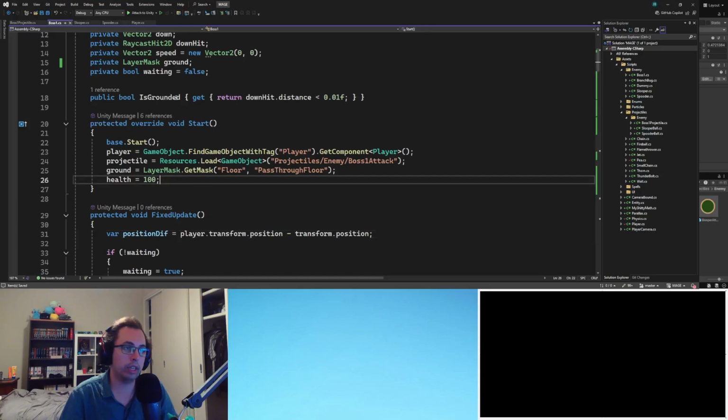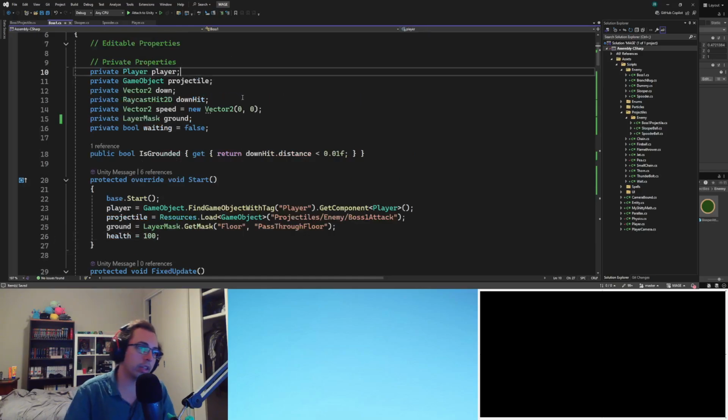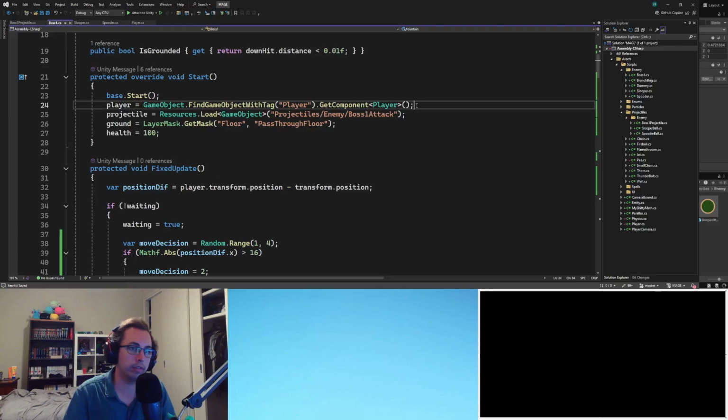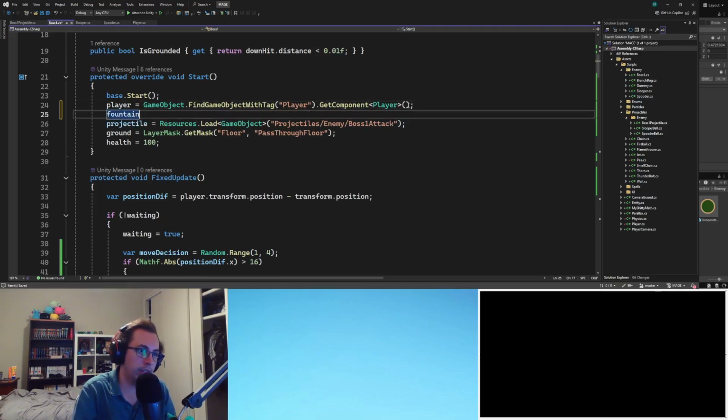So I want to be able to get the fountain, I think. Private game object fountain. Fountain is equal to game object dot find. I think there's a find by name. Oh, there's not.